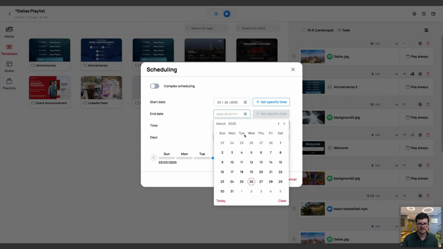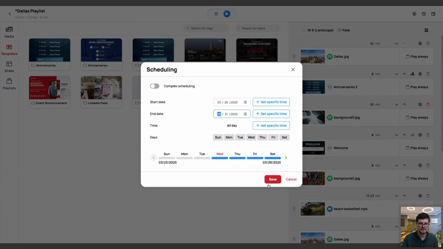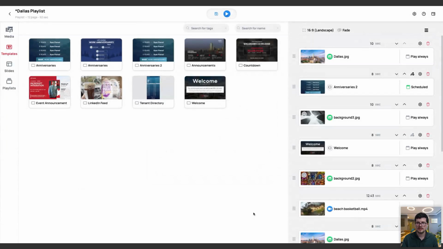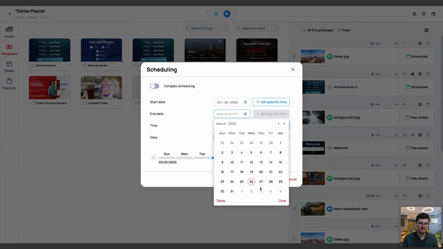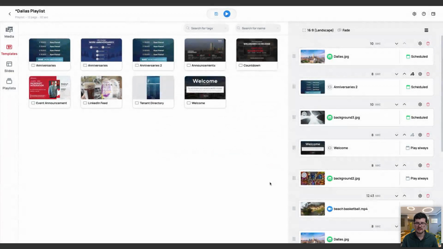I'll go ahead and click save, but let me apply this again for the rest of this duration. Now, the other thing that I can do is I can now copy scheduling. So if I just click copy and I paste it, it now applies that scheduling to another asset in my playlist. What I can also do, and I'll just schedule one more here, I'll say that maybe this needs to only play for the next 2 days and click save.